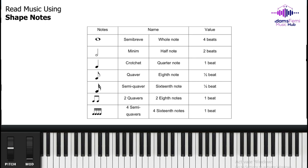Then quaver, half a beat. So this is your 8th note. I know drummers will be familiar with this because this is what makes up your rudiments as a drummer. If you're familiar with your 40 rudiments, it's this that makes up the rudiments: your single notes, your double notes, your triplets, your paradiddle, single paradiddle, double paradiddle, and so on and so forth. Then 16th notes.